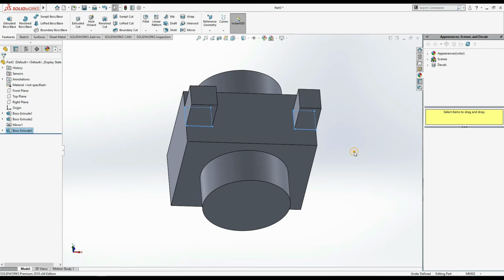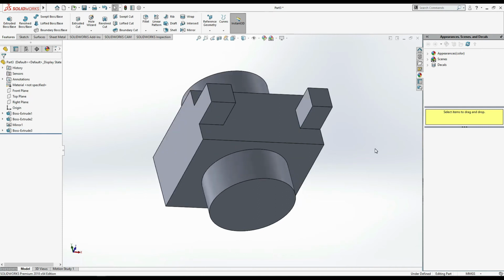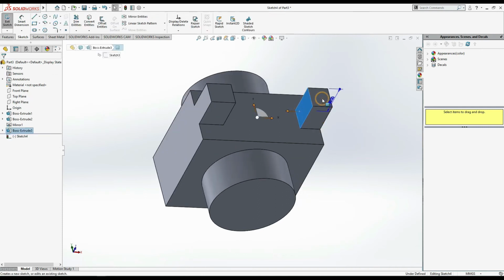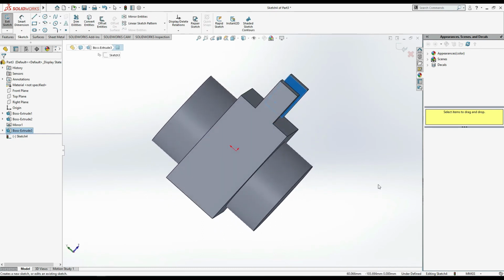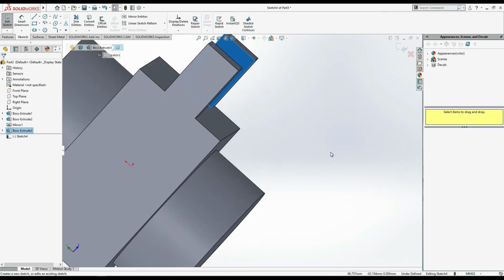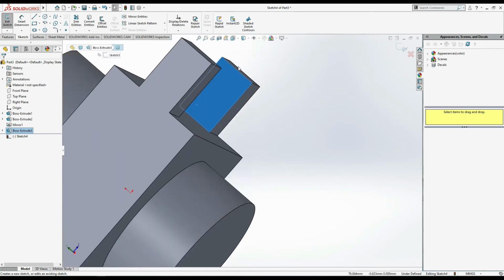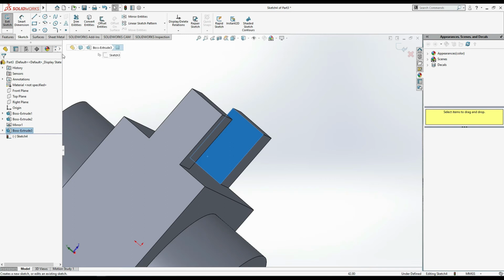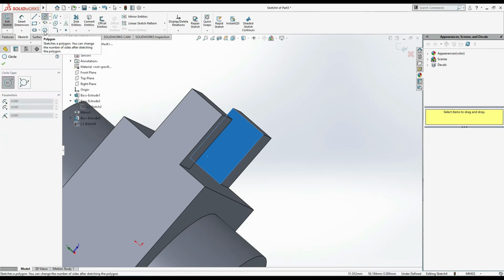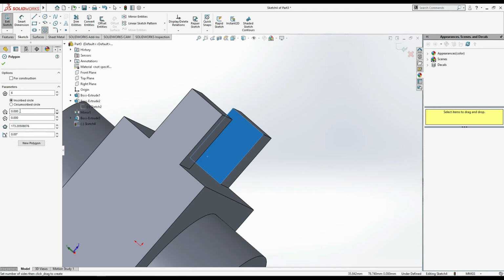Now, why am I extruding this? You can see I select this sketch and I can draw a circle, or I am going to draw a polygon of 5 sides, a pentagon.